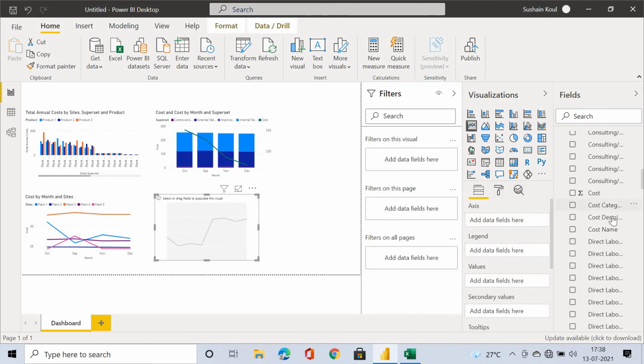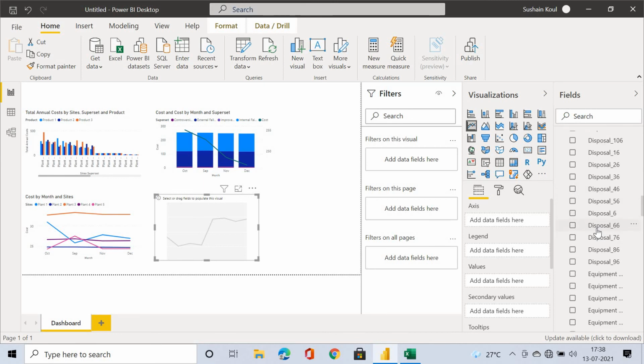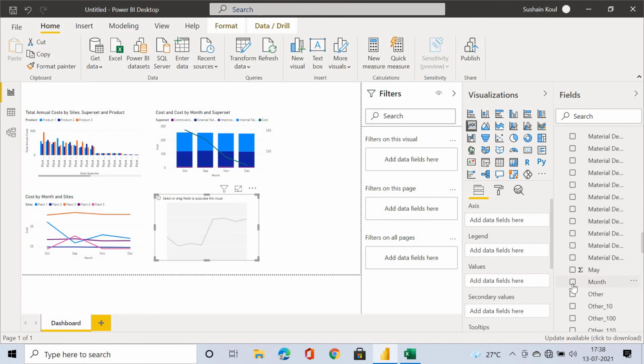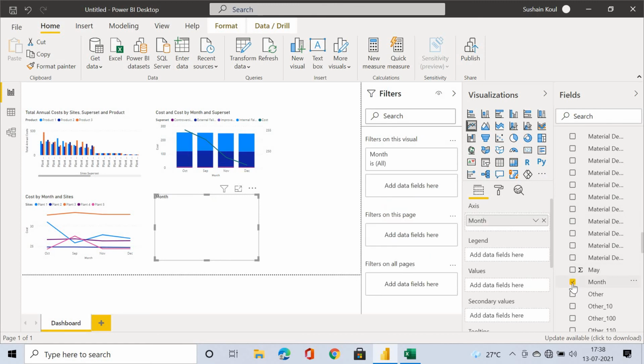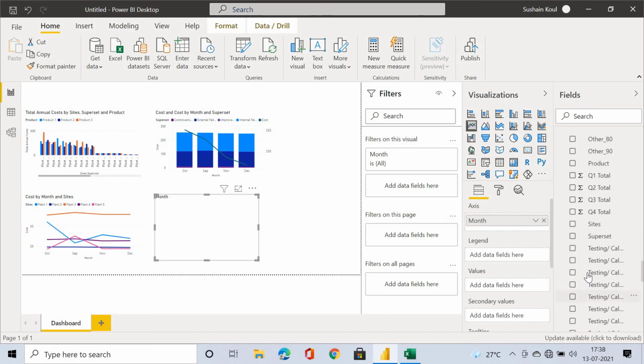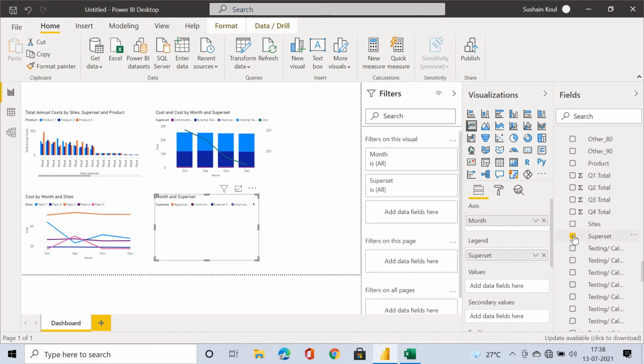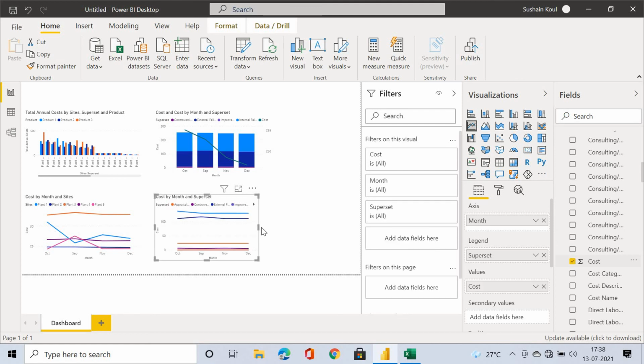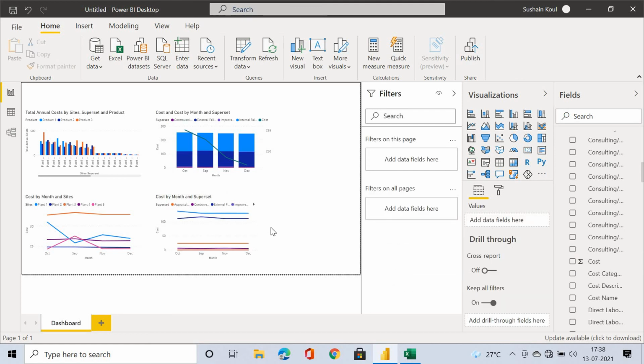The fields required for this are month, superset, and cost. So this is how we have achieved our fourth visual as well.